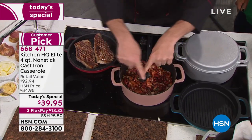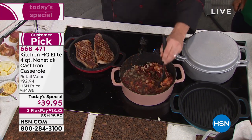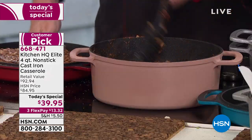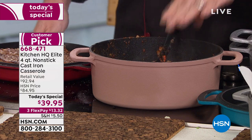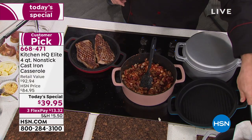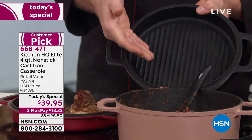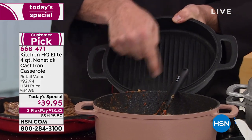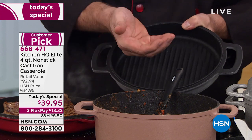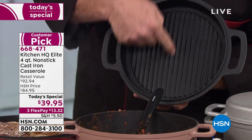In its casserole configuration — the pot without the lid — you have a beautiful 16-cup, four-quart capacity. Perfect for chillies, soups, and stews. Our lid is a little different from a standard Dutch oven. Instead of a Dutch oven lid with little nubs designed to capture condensation and feed it back down into the food, we went with grill marks — incredible raised ribs.